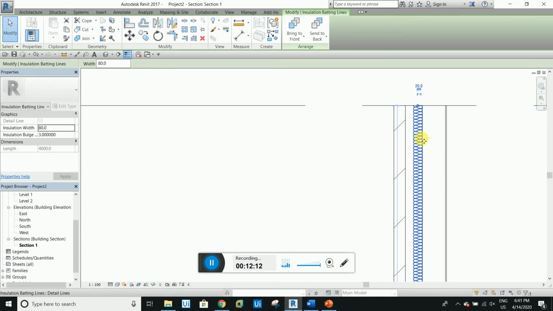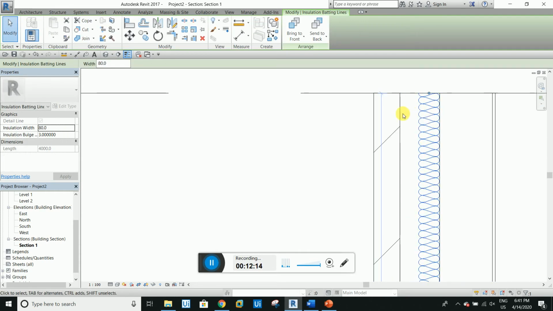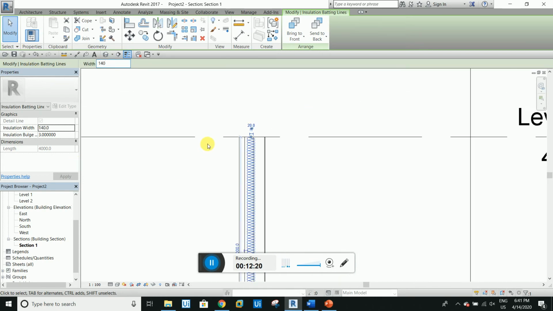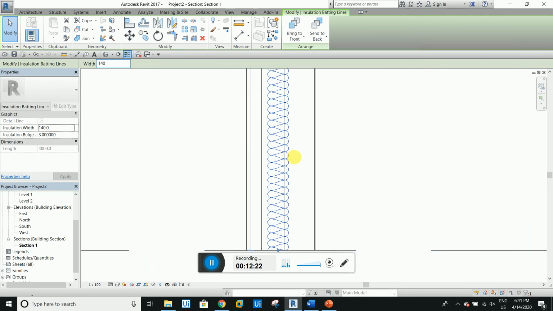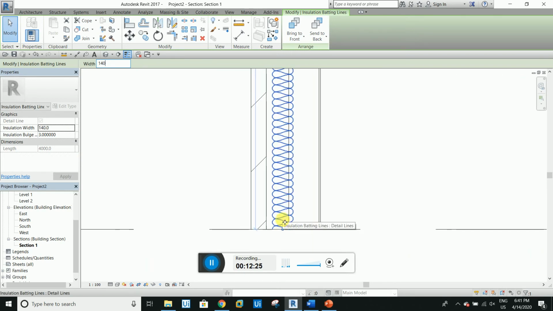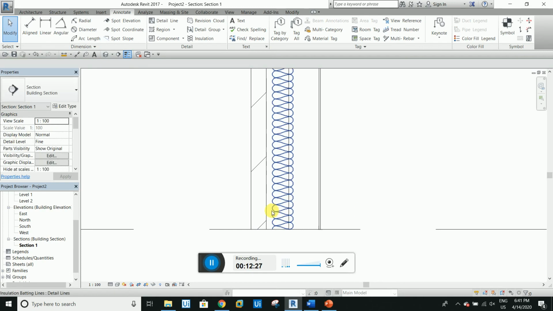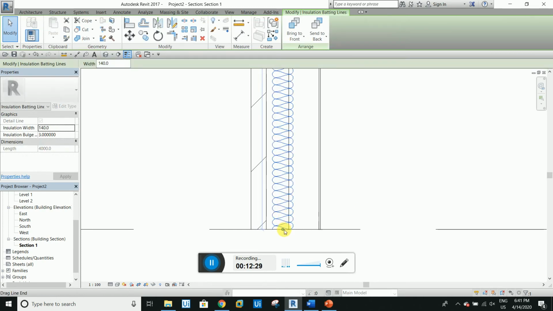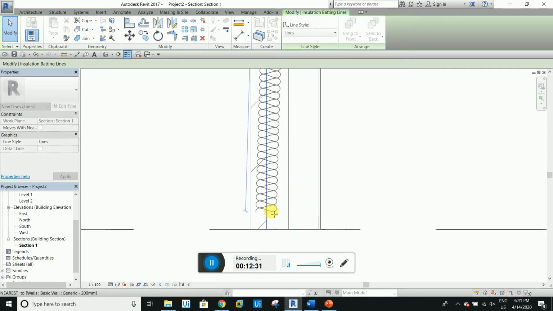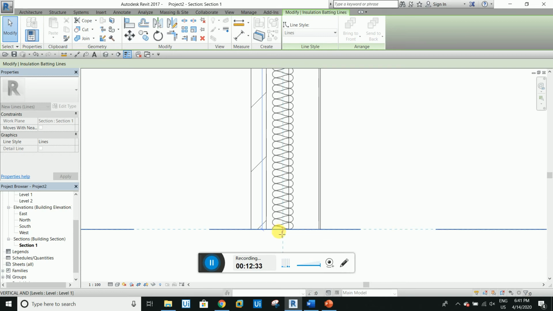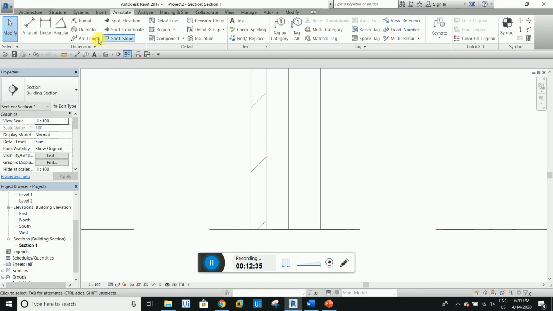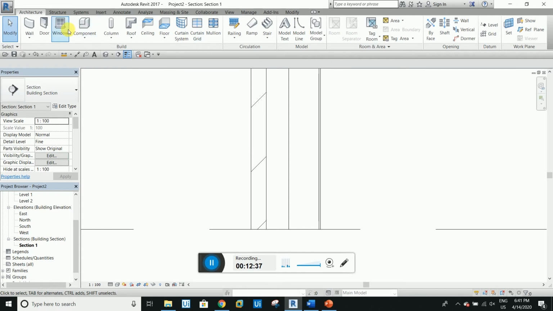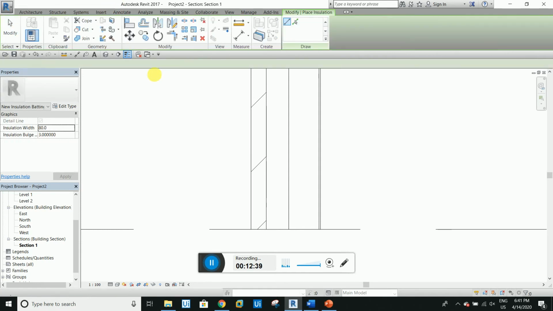So the insulation is created now, so we have to adjust the size a little bit. Our size is 150, so we have to place it at 140. Okay, and move it a little bit from here, so that insulation.